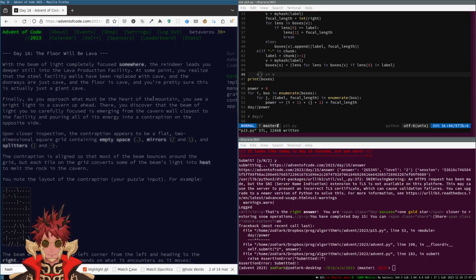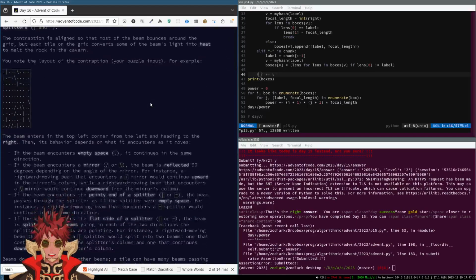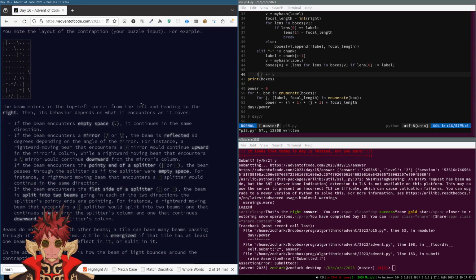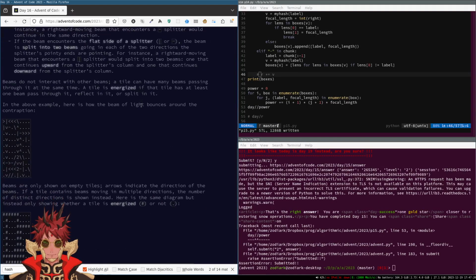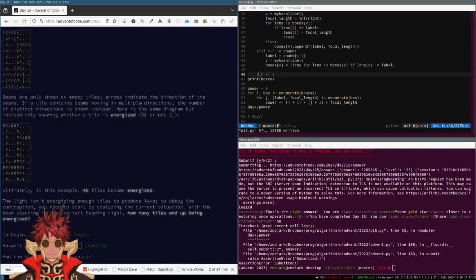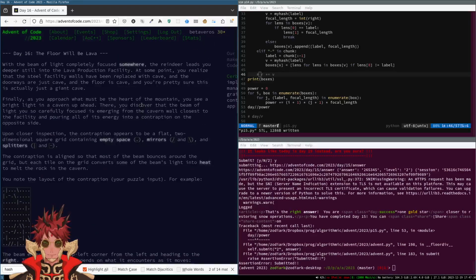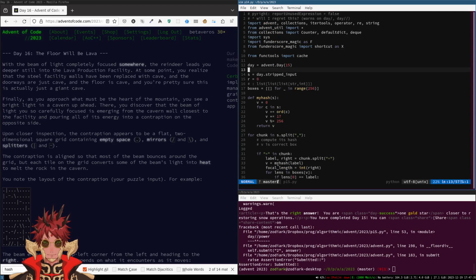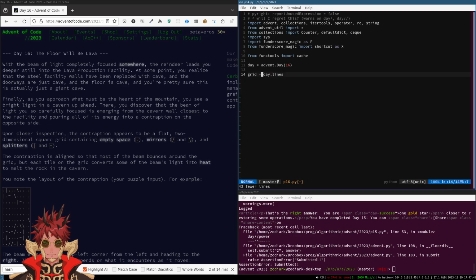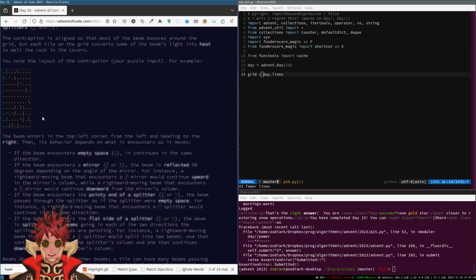Okay. Lava. Mirrors, splitters, beam. Okay. So we have to simulate a bunch of things bouncing around in this grid.